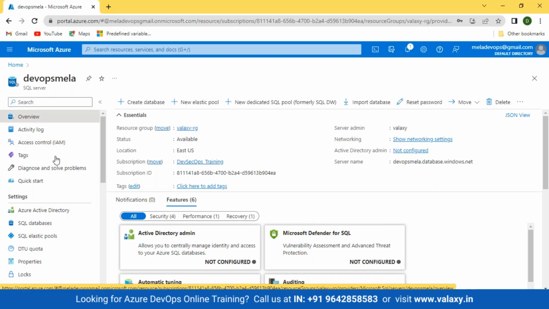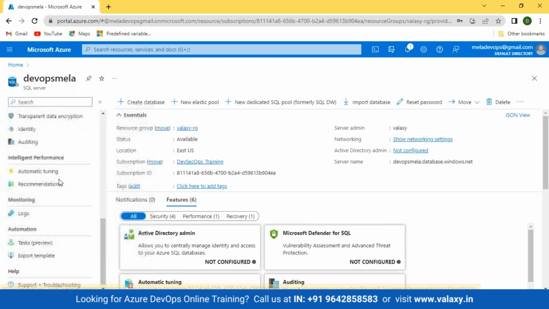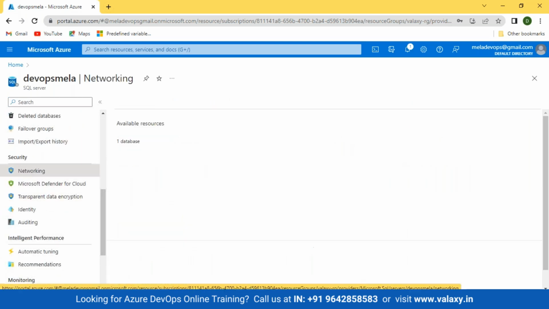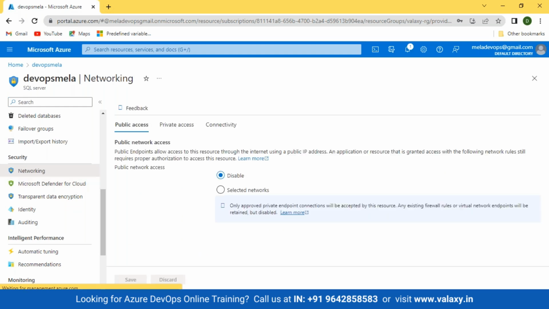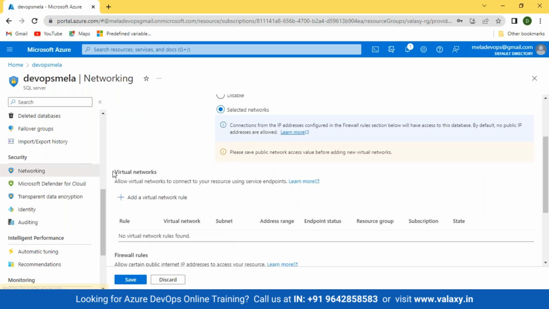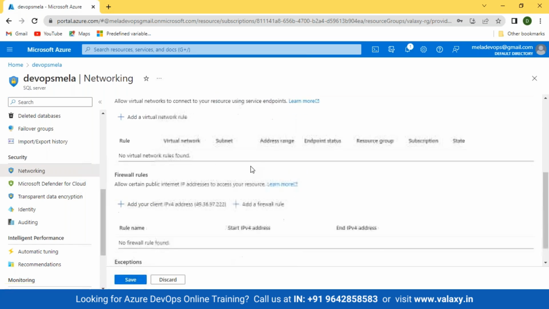So what you have to do is come to the SQL server, come to the networking part of it, and add the public IP from where I'm trying to connect. See, there's no access. Select network. Now, if you want, you can give access to your virtual network if there is a set of VMs.